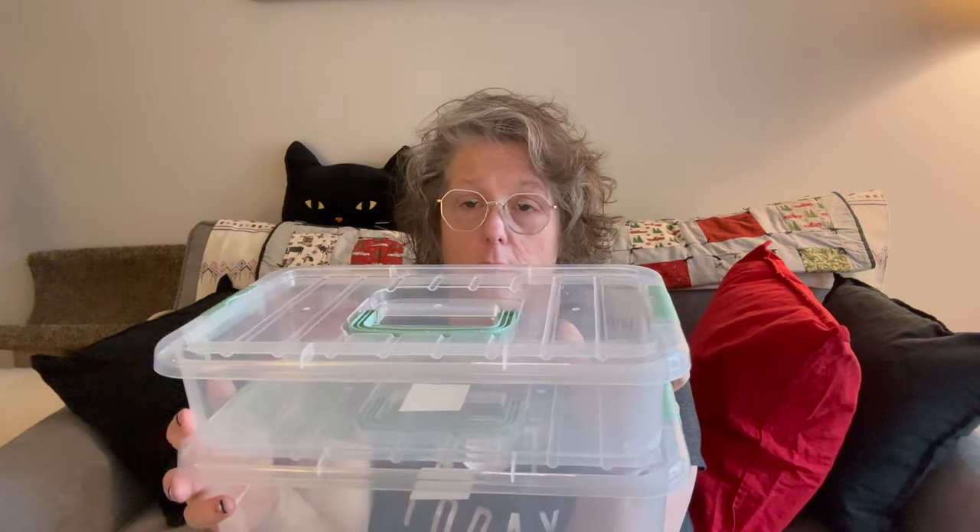These snap-tight containers are back out. I've had them the last couple of years and I'm absolutely obsessed with them. I love them for storing craft items. They have the flatter ones, different sizes — tall and skinny. They go fast. I know you can order them by the case but I just need a couple. They're clear so I can see what's stored in them, they stack nicely, and they have a matching handle. This one will probably be for my sequins and beads. I'm going to be cleaning out my craft closet and purging stuff I don't use.